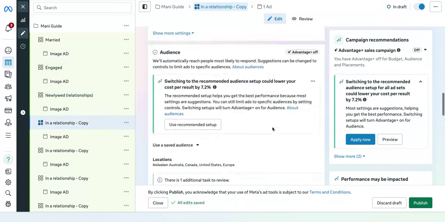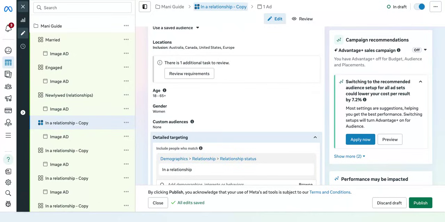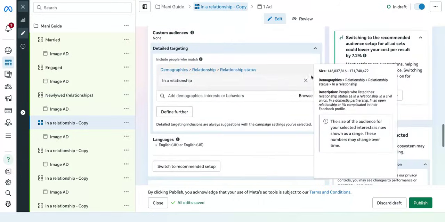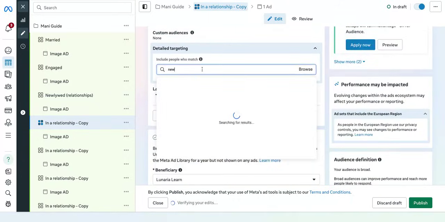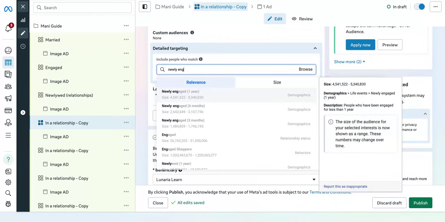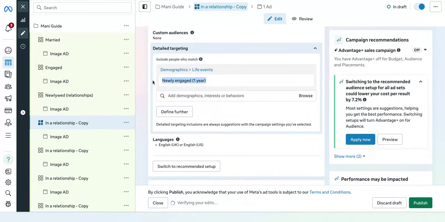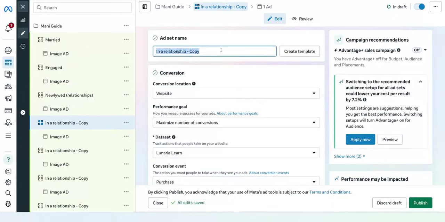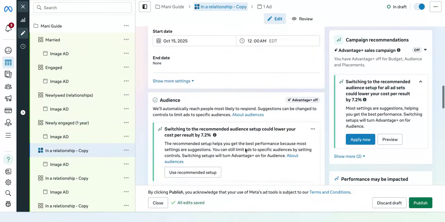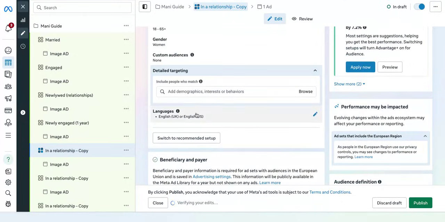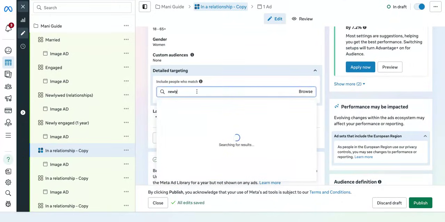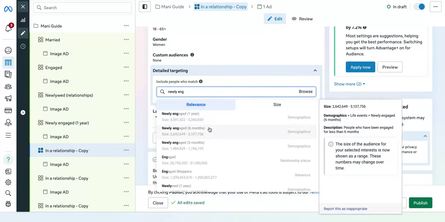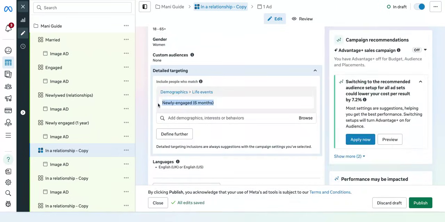And then the next one we're gonna do newly engaged. So we can do 3 months, 6 months, 1 year. We're gonna do that for every single one. See which one is the most vulnerable. Newly engaged 6 months.